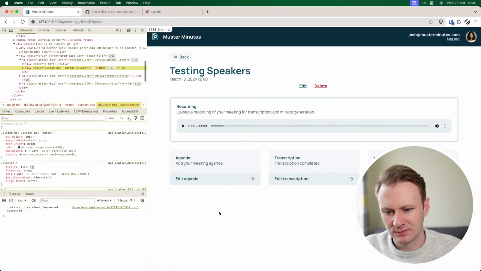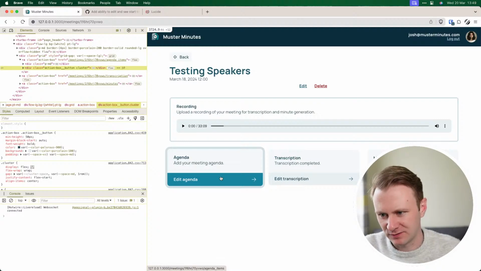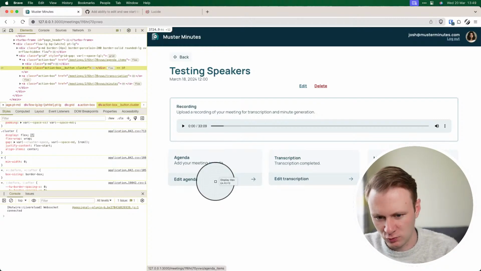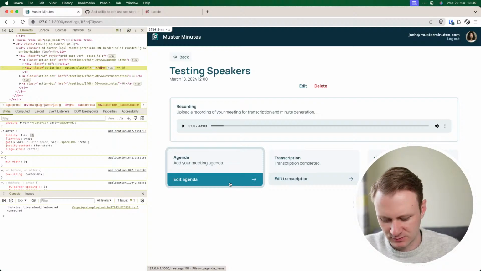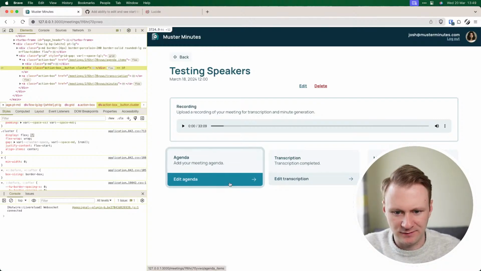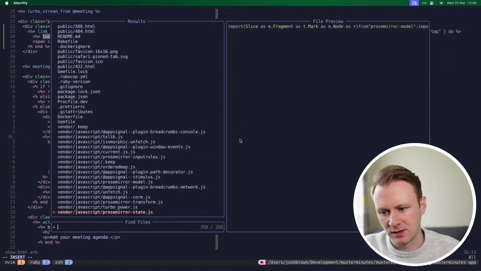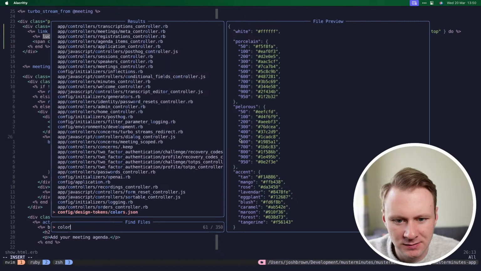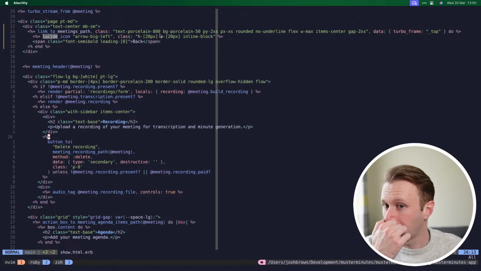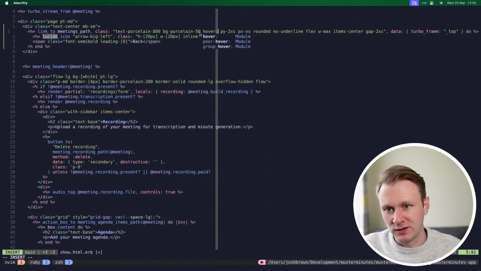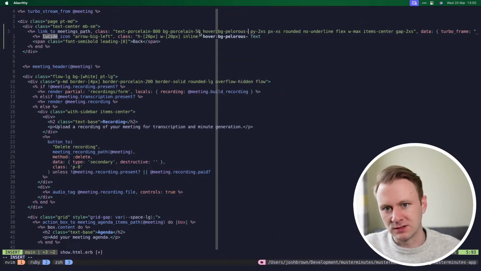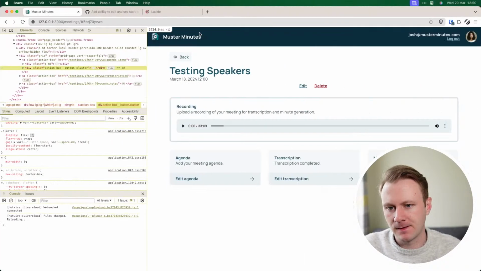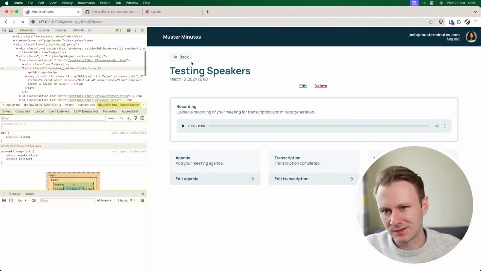What's this color? Can't remember. It's been a while since I've done stuff in this project, and I've forgotten what all the colors are. 1985A1, colors. 1919. I don't have a 1985 in either of those. Oh no, we do. 600, Allura 600. So we're doing a hover BG Allura 600. Then we'll switch back. How's that looking?